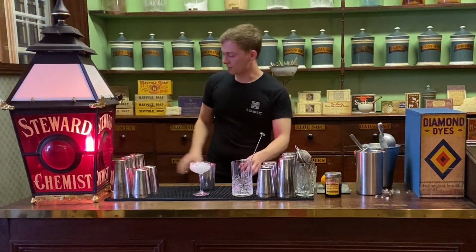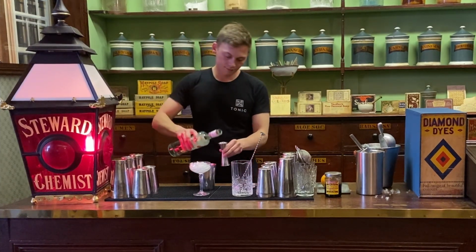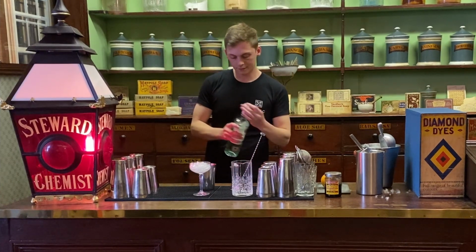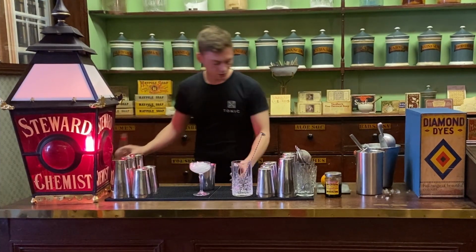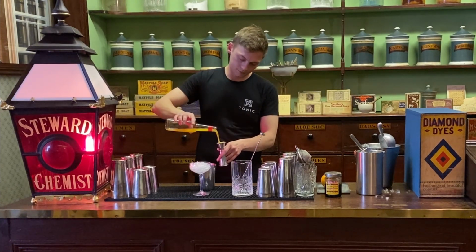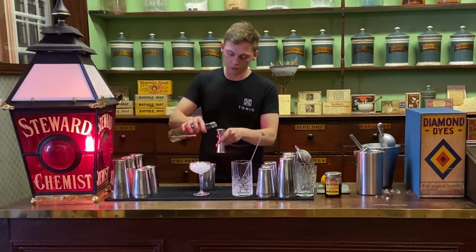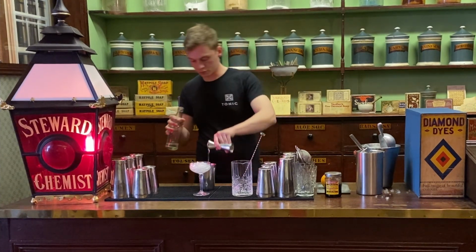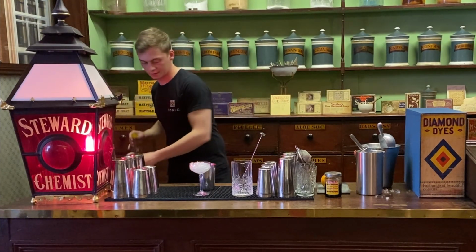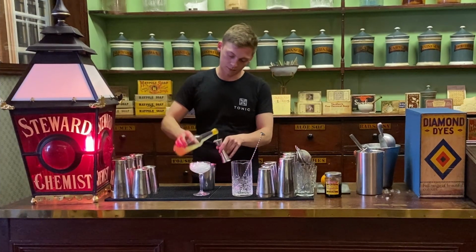So first of all, we're going to get our measurement and pour in 25 ml of white rum. Then we're going to do 25 ml of fresh orange juice. 15 ml of a simple syrup, which is just a simple sugar syrup. A 1-to-1 ratio is easiest. We like to do ours a little bit denser. And then 15 ml of fresh lemon juice as well.